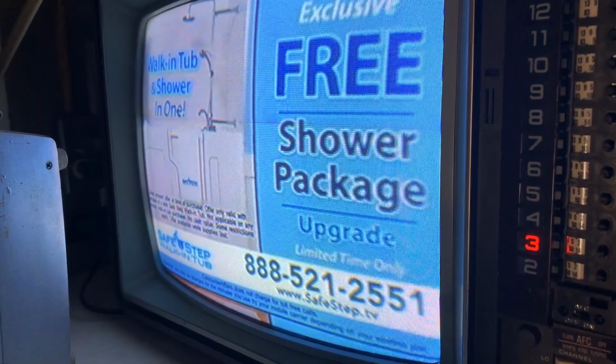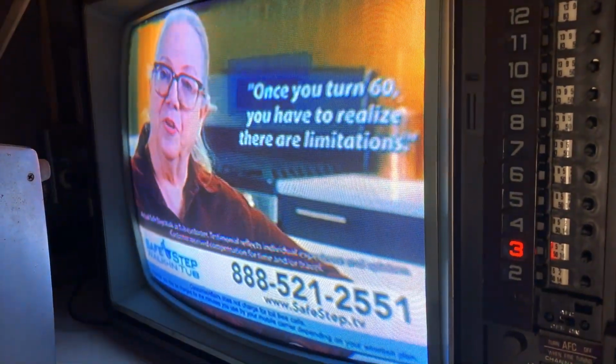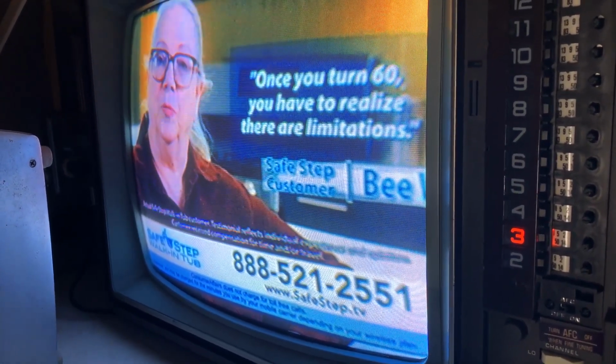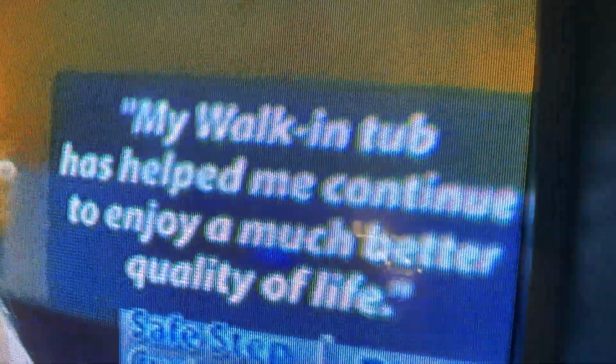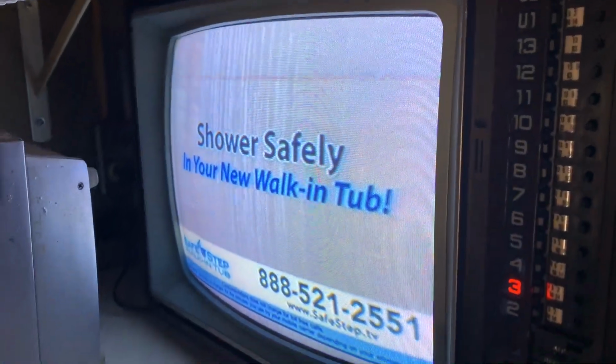But my grayscale, see, now that I adjusted it correctly, it was too warm looking. I really had a lack of blue. And I really didn't like how it looked. Now it looks a lot better, but it's out of focus as you can see. So I'm gonna hook my test patterns up to it so I can get it precise. Okay, we got it pretty good now.